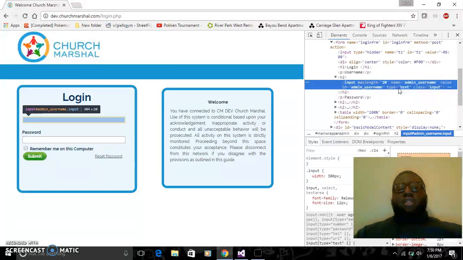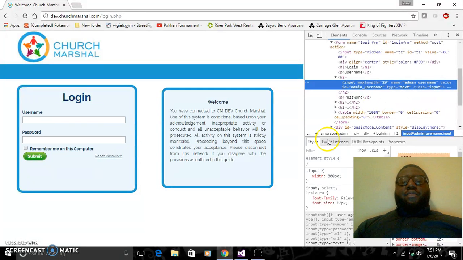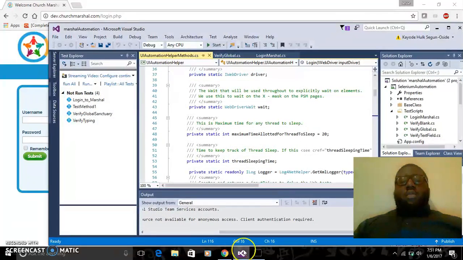Based on the application, there are different types of syntax. There are many different ways to get the XPath for an element, because the XPath is usually the very unique address for specifically where that element appears on the page. So if nothing else is working, XPath is usually what you want to go to. We can look in the code right here.